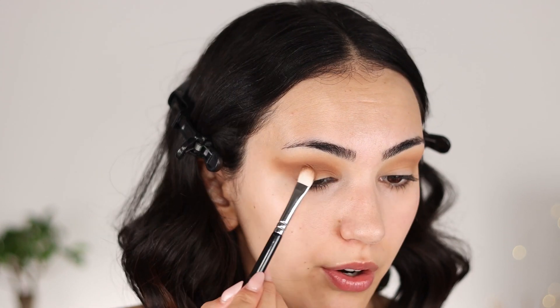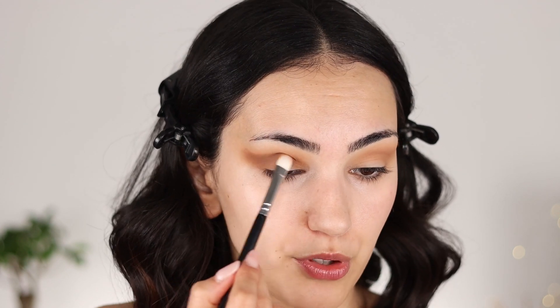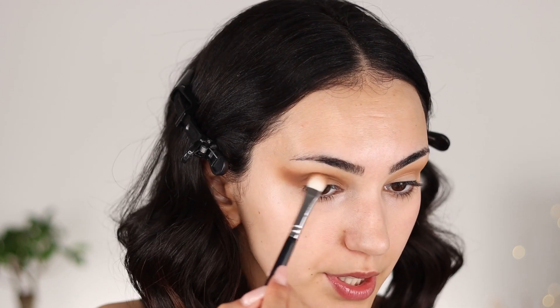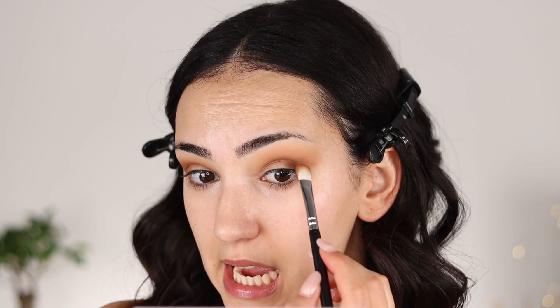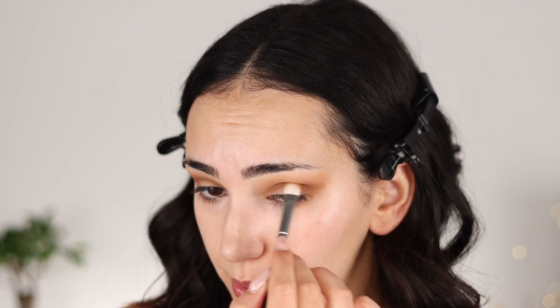I'm going to pack a lot of eyeshadow in here, not really caring for the outer part because as I said, I'm going to clean it. I'm just going to try to blend the upper part on my crease. No harsh lines in this house. And if you are a beginner, please keep this in mind: when you are blending your eyeshadows on the crease, have a mirror, look straight ahead with your eyes open because that will give you the best eyeshadow placement. If you try to figure out your crease with your eyes closed, chances are it is going to look super uneven. In my case, I have both a little bit of a hood and asymmetrical faces, so I really need to keep my eyes open while doing my makeup.